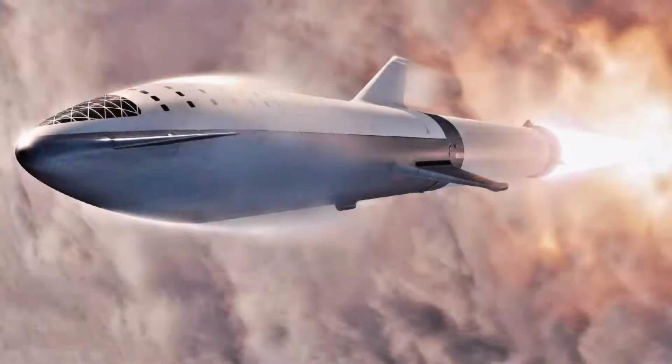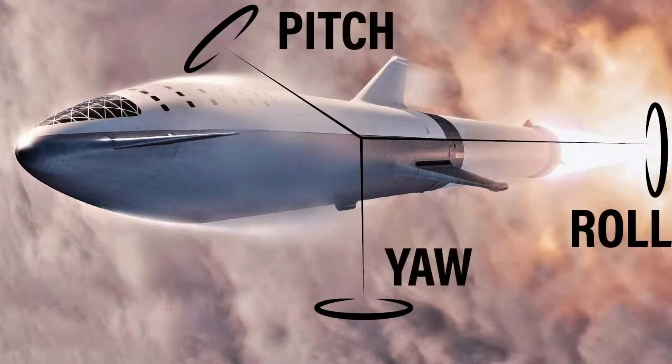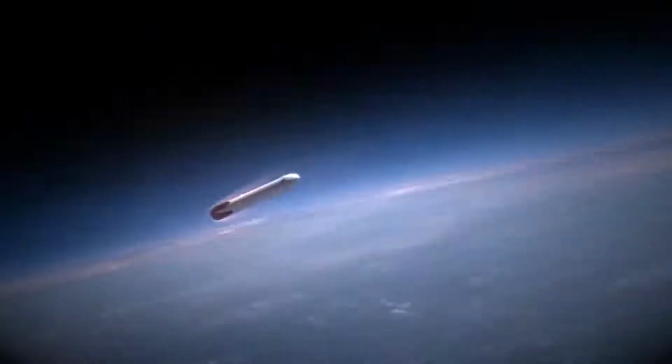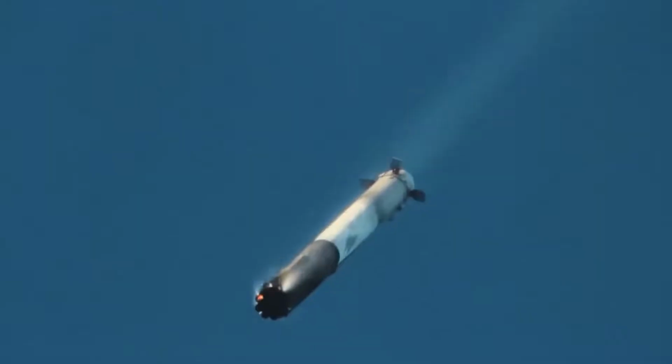What a cool view. The first stage is passing through the cloud layers right now. It uses the 4 grid fins to control its attitude to land itself. Yeah, it's controlling pitch, yaw, and roll with the grid fins. And then those grid fins will position it to where it's fairly close to the ship, and then it will light, in this case, 3 of the 9 engines to arrest the velocity, and then drop to 1 engine for precision right before landing.